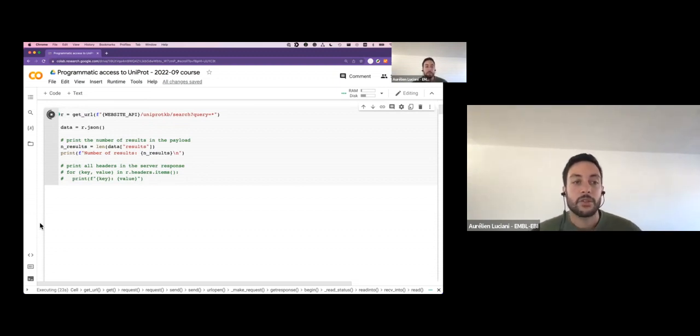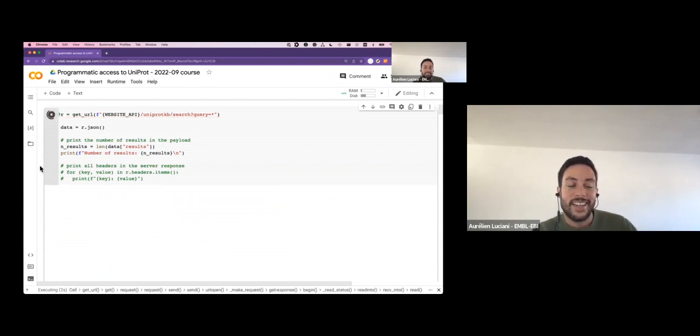Well, anyway, the thing I wanted to show you here, but you will be able to run that yourself after, is that I can retrieve results from that. But as I said before, you don't want to retrieve everything. Yes, the query is for everything, but you're not going to be able to retrieve everything through the API. It's going to break at some point. So here you will be able to see, if that works, that you can get up to 25 results in this query. This is actually customizable, and you can modify the size of the payload that you receive, up to 500.